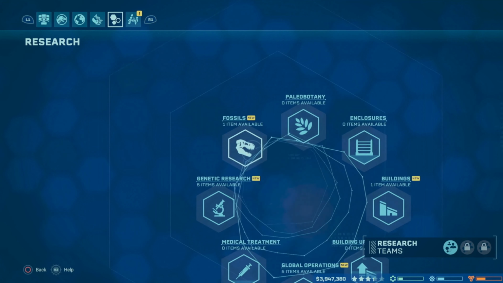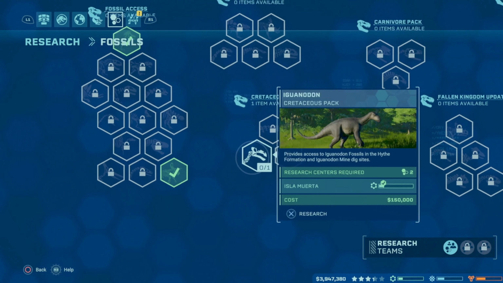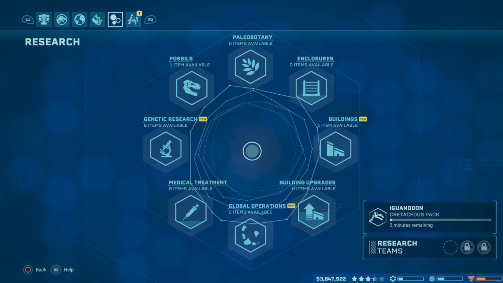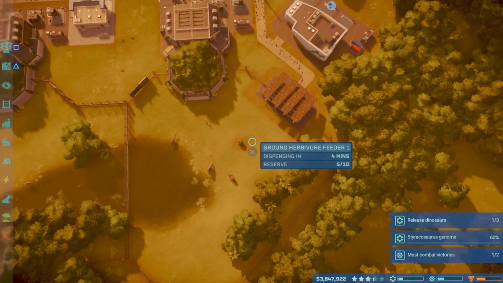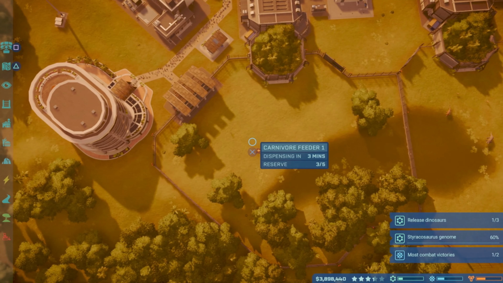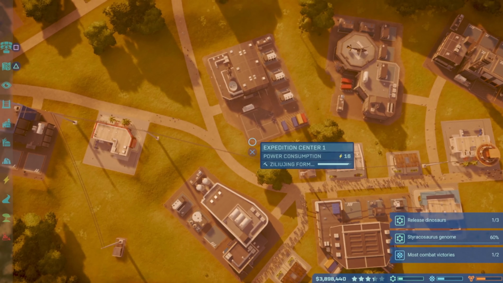Fossils. Okay, what's this? The Iguanodon. That's right, we just got that as a reward, so cool. That's a great new herbivore. It's kind of interesting, too. It's got this thumb with this huge claw on it. A herbivore that can actually fight back with a little viciousness to it.